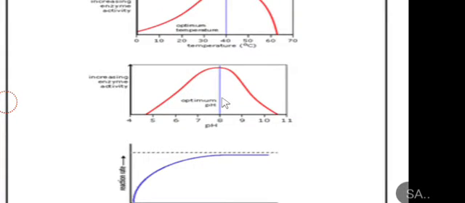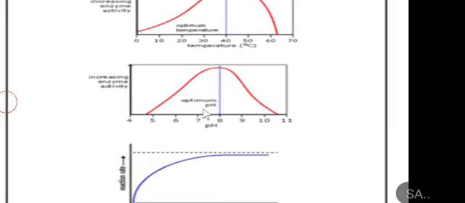Now we are going to see the effect of pH. So for pH, I have mentioned here the optimum pH. Optimum pH is basically that pH where the enzyme is working best and the rate of reaction is highest. The pH could be acidic, neutral, or basic. Below 7 is acidic, at 7 it is the neutral pH, and above 7 is basic pH. So different enzymes work at different pH. If the enzyme is acidic, then the acidic pH would be the optimum pH for it, and for the neutral one and the basic one, their optimum pH will differ.